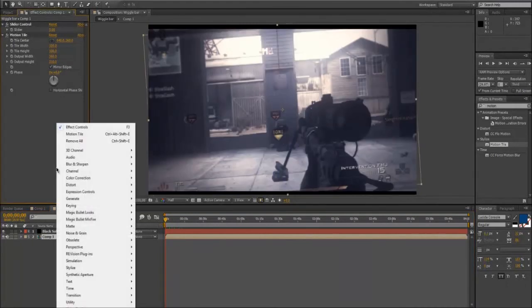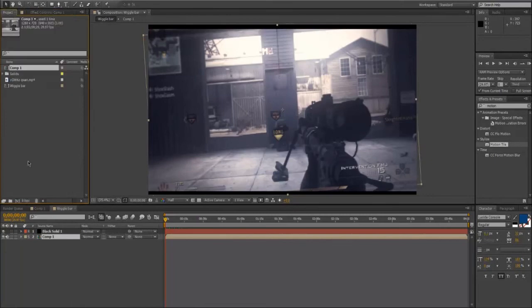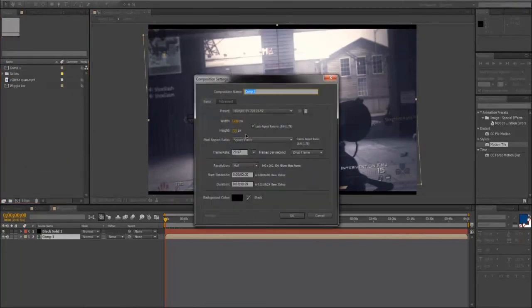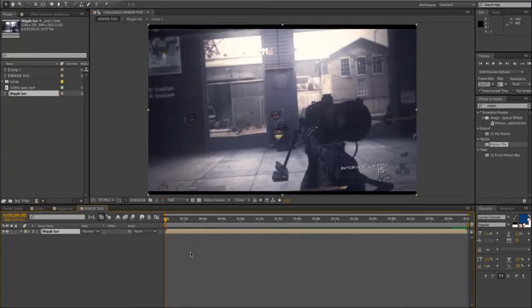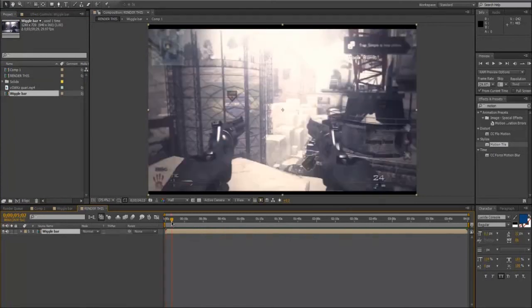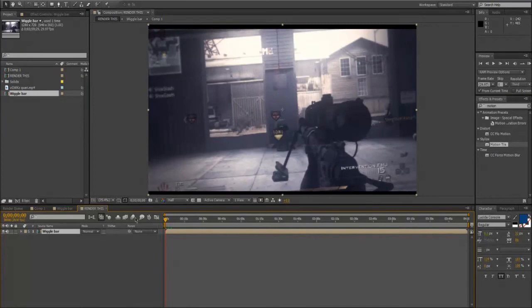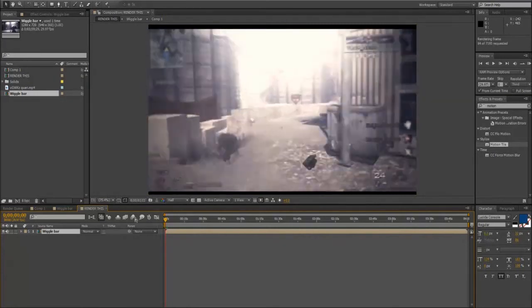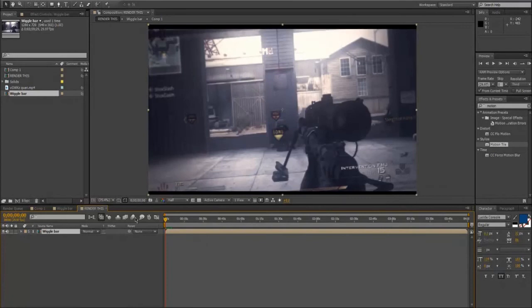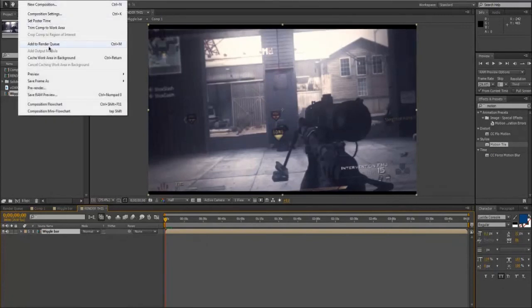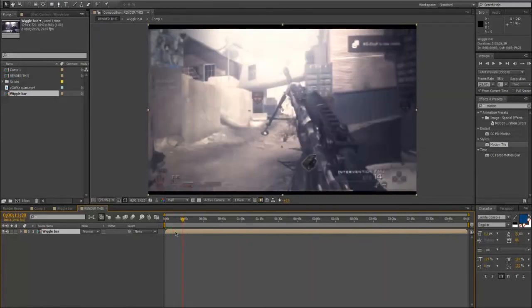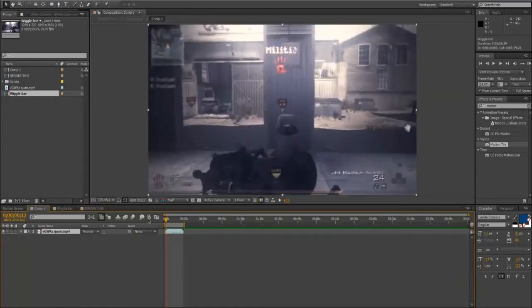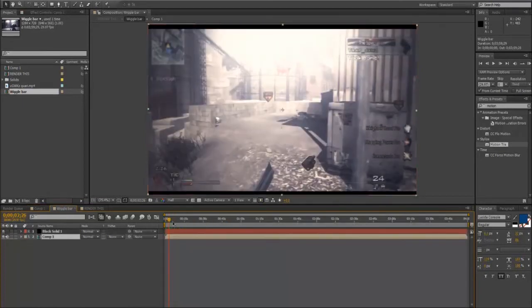But we're not finished. We're gonna create another composition, and I usually just call it render this. And for this then, you just drag in wiggle bar into render this, and that way it's just one comp that you just have to RAM preview every time, and it's the finished product basically. And then when you want to render this out to put on YouTube, you just go composition to render queue with this, and it takes a lot quicker if you've only got the one layer to render than having to render out multiple layers like this, for example.